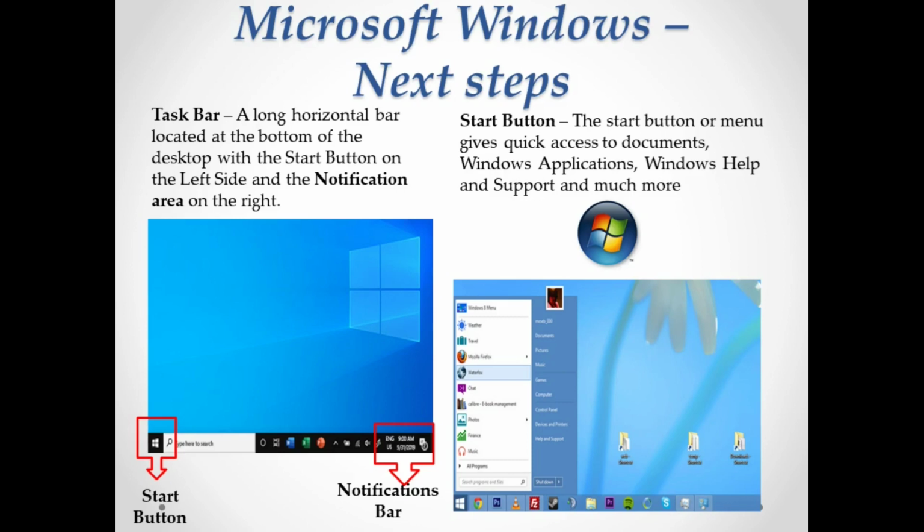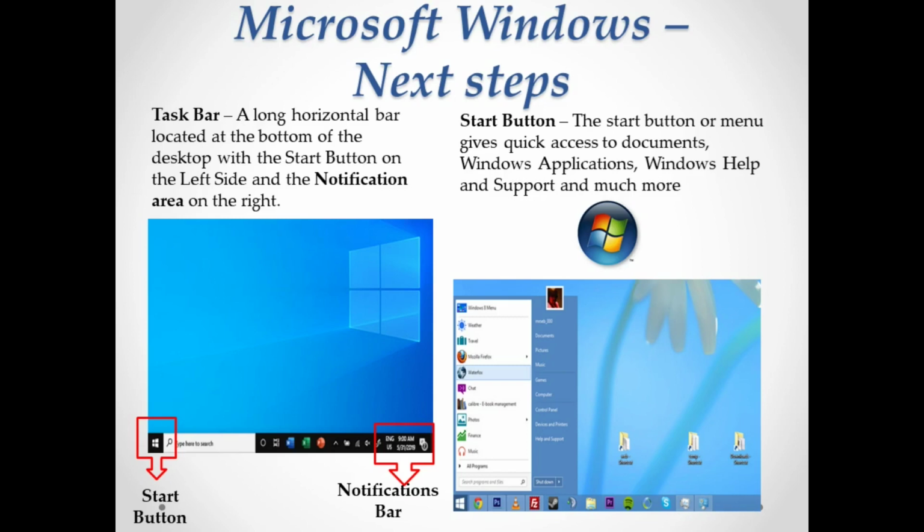Like how you have a chocolate bar, your Munch chocolate bar, it's a big long strip, the same way. Can you see a big bar down? What is that called? Taskbar. What is a task? Doing a task. All the tasks you do will be stored down there. That's why it is called the taskbar. Now, in the taskbar, we are going to see there are two parts in it.